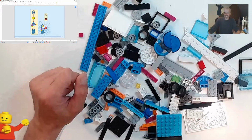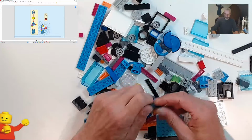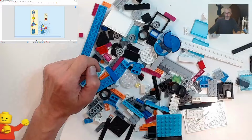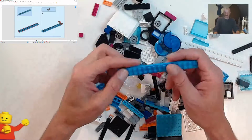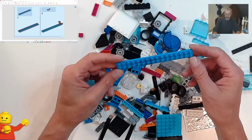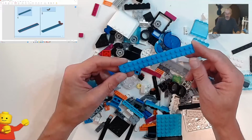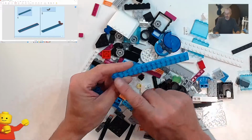This is such a cool thing. It really is. Love it. Oh, break those pieces up. And so we're starting off with a rather long, what is this? Dark turquoise or azure, I don't know. This rather long plate here, which is really cool.